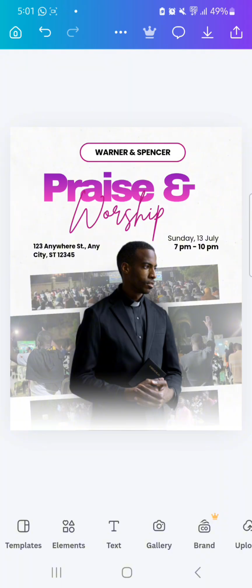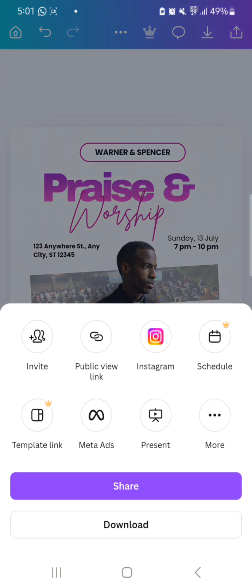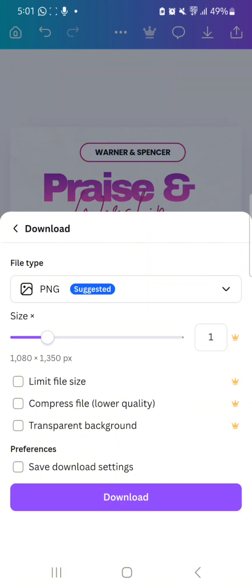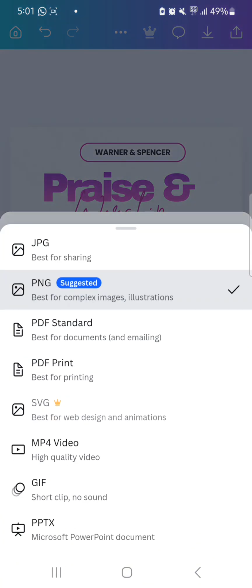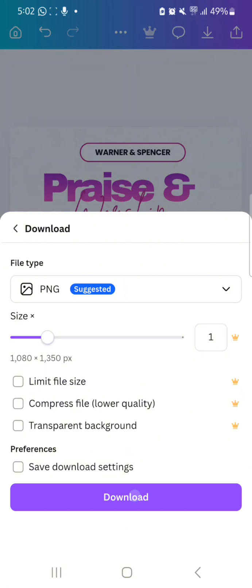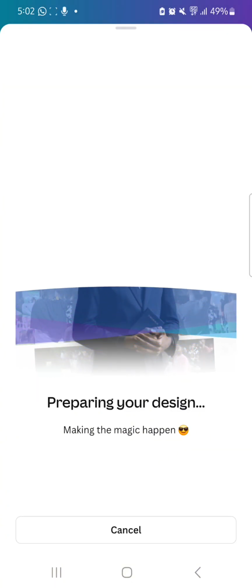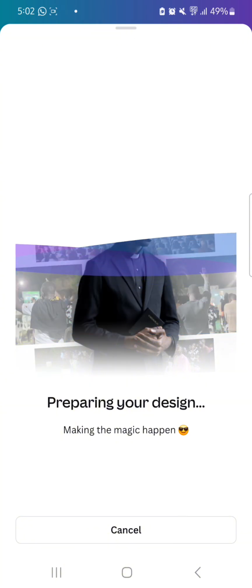Or if you want to change the format, this other arrow that is facing up, you click on it like this, and then you go to download, and then you can change the file type from PNG to maybe PDF for printing, or JPEG, or if you put some animations, you can click on MP4 video. So we are going to leave it at PNG, and then we are going to download. And then that is it. Your design is fully done.